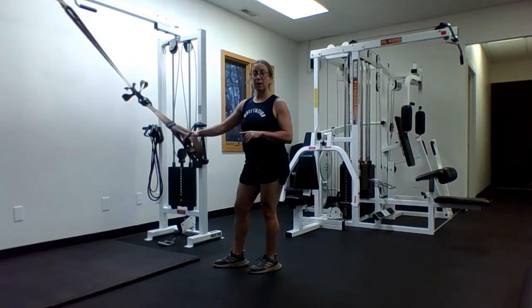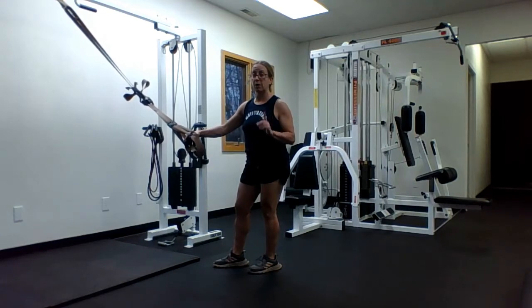Now, you may be thinking shoulder flexion does engage the traps a bit. So what we actually want to do is start tiring them out by bringing them in through the range of motion before we lift. Because again, we don't want the traps over-engaging here. We want them engaging, but not over.